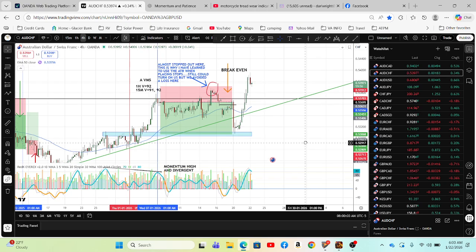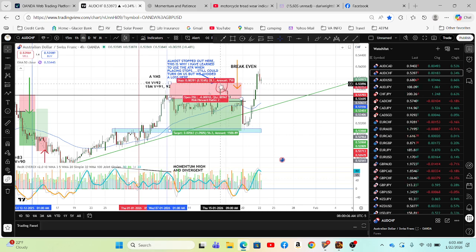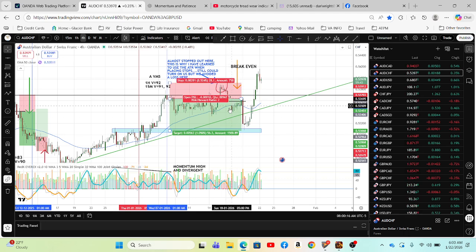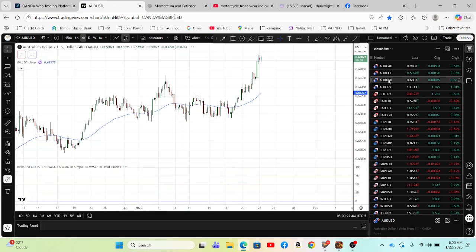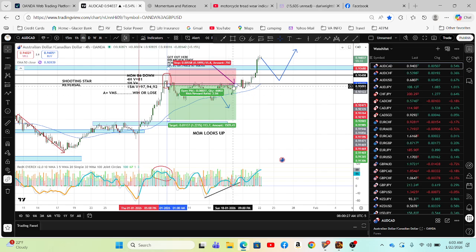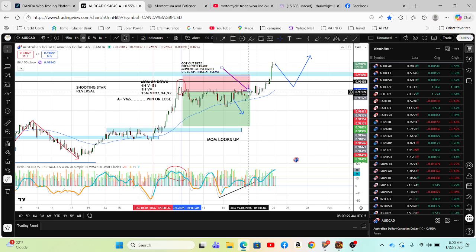Next one, Australian dollar to the Swiss franc. We almost got stopped out here, and I ended up taking this one for a small profit. I call it break even right in this area because I felt like the market was going to start moving up, and so I got out of the trade, break even there. I thought we were in this one. Yeah, we were. And this was, I'm sorry, guys, this is the other one I got out on break even because, again, I thought the market was going up. Looking at momentum here and looking at the rise, it just looked like it was heading the other way.